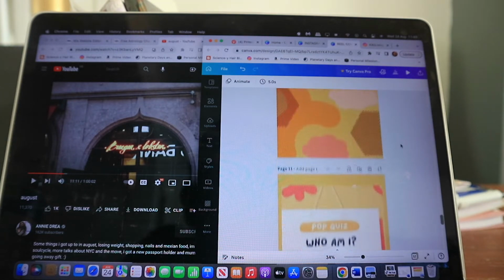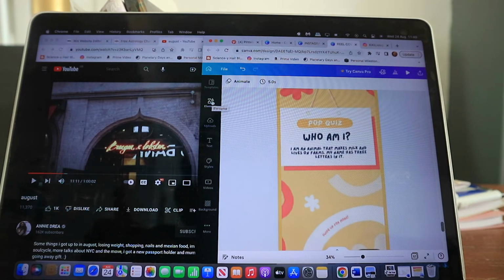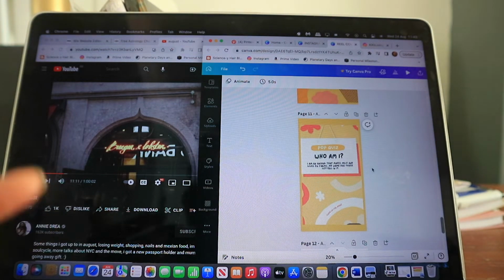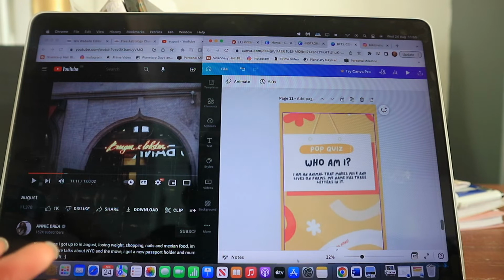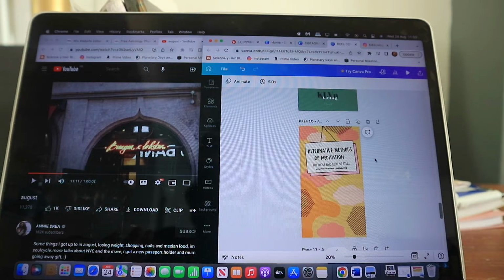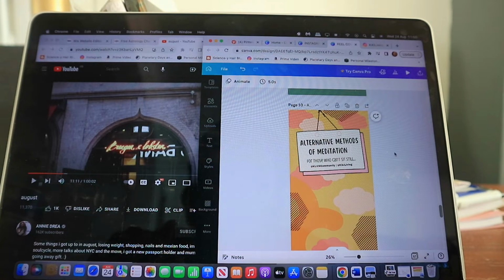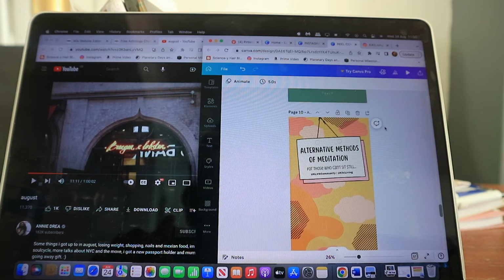So you know how I basically don't have Canva Pro, so this is why it takes me extra long sometimes, because I will see something, like for example this template which I really like, and then I'm like, okay, but I can technically make that myself. You can make anything yourself, it's just that Pro already puts it together for you. So this is me making it myself, obviously not as great, but it does mean I can put my own spin on it as well. This is going to be a reel, so these are my reel covers, and then I'll probably just create the other videos to go in the reel so that they're the right shape.